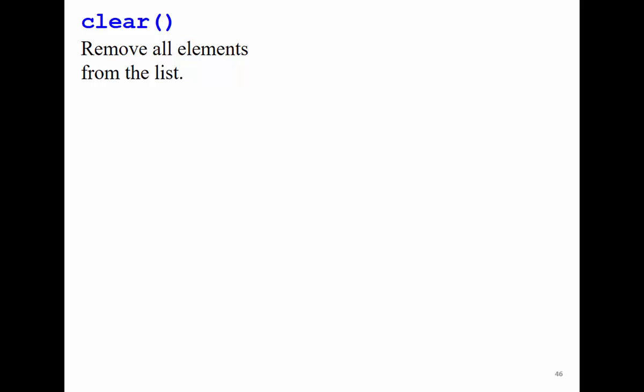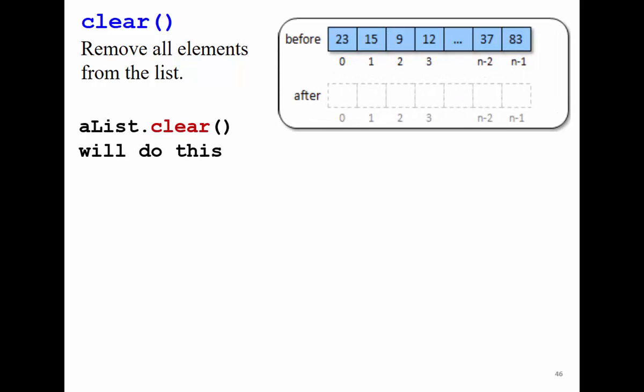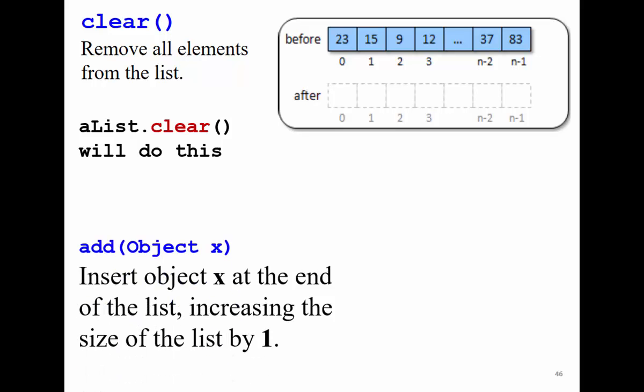What do you think clear does? Clear will what? Remove the elements from the ArrayList, it will not delete the ArrayList. That is what most people get confused about. It will not remove the ArrayList, it will just remove the elements inside the ArrayList. The ArrayList object exists in memory. You can add another element to it, but clear means remove all the elements. So we still have the ArrayList, but we clear all the elements inside it.